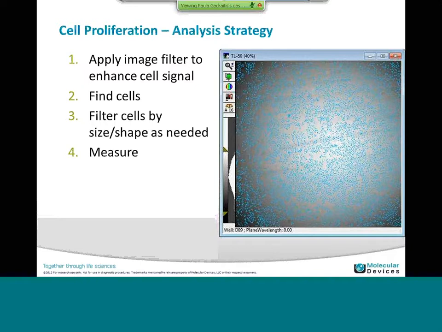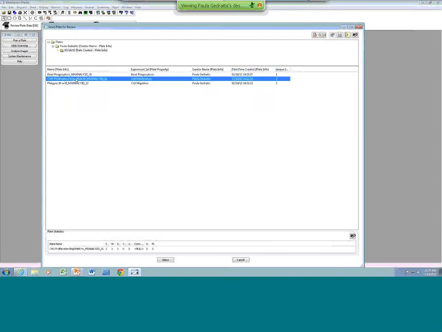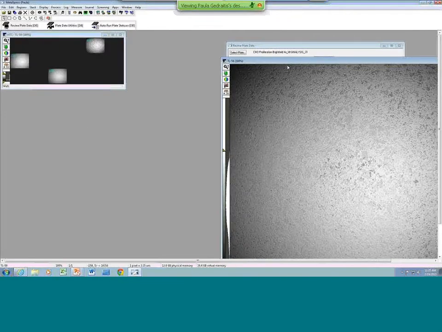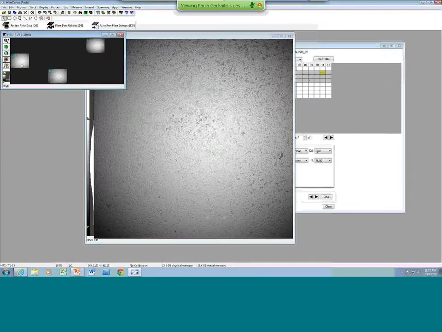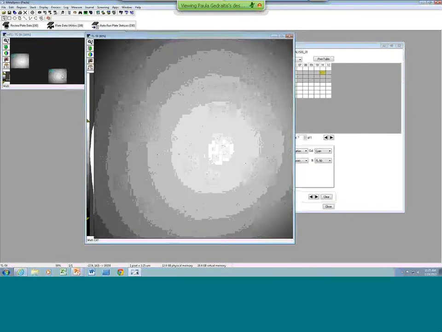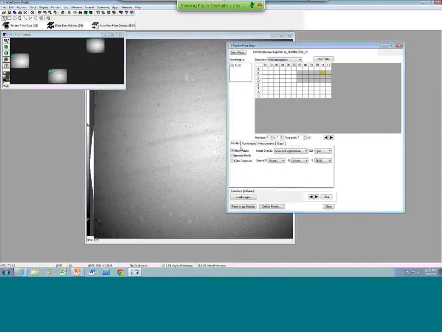Okay, so I'm going to go ahead and go back to the software. And now I'm going to select my cell proliferation plate. These are CHO cells, again, read at 4x. And you can see the different phenotypes we have here. That's the dense one. That's the very sparse one. And this is the kind of intermediate with the scratches on. So I'm going to go ahead and go to my Run Analysis tab and click on Create Custom Module.